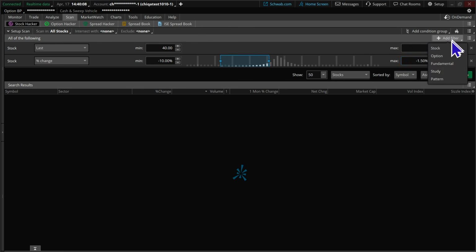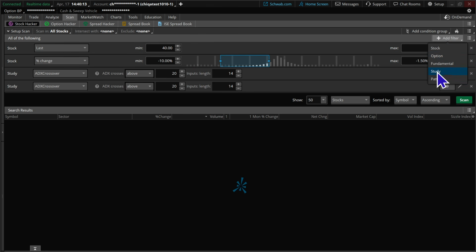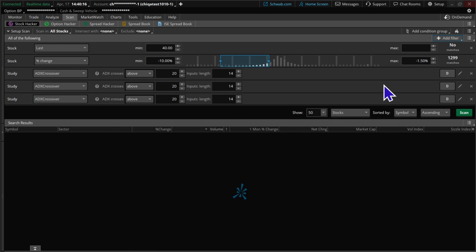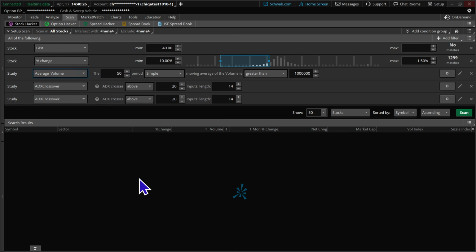Now we're going to add some additional filters from the study filter. And as a reminder, study does not work in your paper money account. You have to create this on your live site account and then bring the results over to paper money to work with them. We're going to start out here and grab that average volume, and we're going to go over the last 30 days. We don't need to go as high as 1 million here, which is what the default is. Instead, we are going to do 500,000. Now, if you're an options trader, you may consider changing that to 1 million or 2 million.